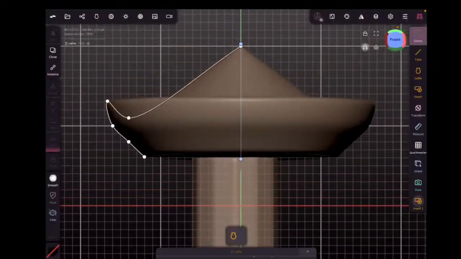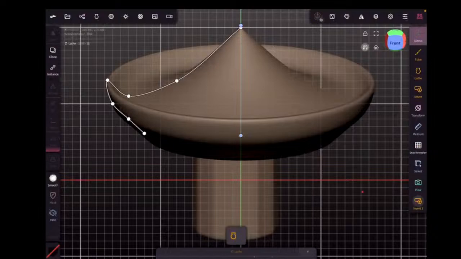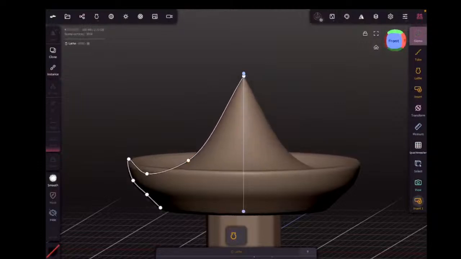There we go. And then I'm going to take it down a little bit and give us our little peak here. Then I'm going to bring it up a little bit higher. Whoops, not that one. And just give it that kind of shape. We can bring it out a little bit. And if you tap it, it'll give it more of a straight line. There we go. You can even give it a little bit of a bevel there.